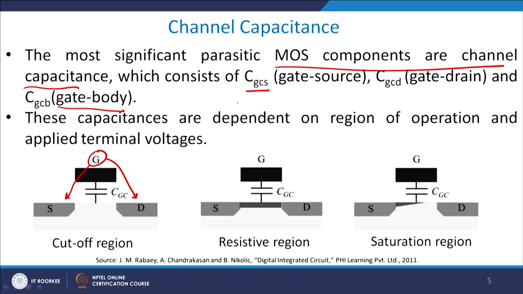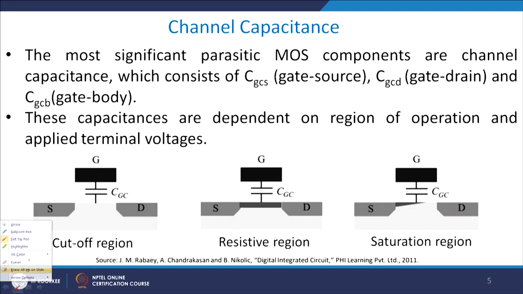Let us suppose I have a device which is something like this. So I am now, understand, using MOS as a two terminal device, alright. What are the two terminals? Source is grounded, gate I am giving one potential, and drain I am giving another potential. So it's just two terminal, one is gate and drain is also, let us suppose, grounded, doesn't matter at this stage, drain is grounded.